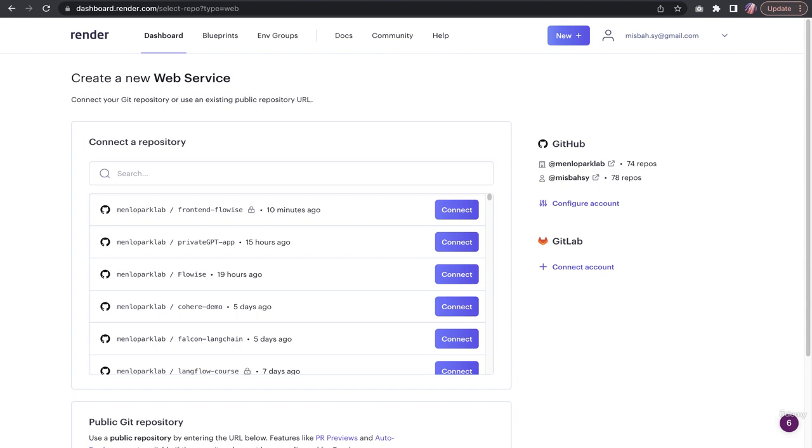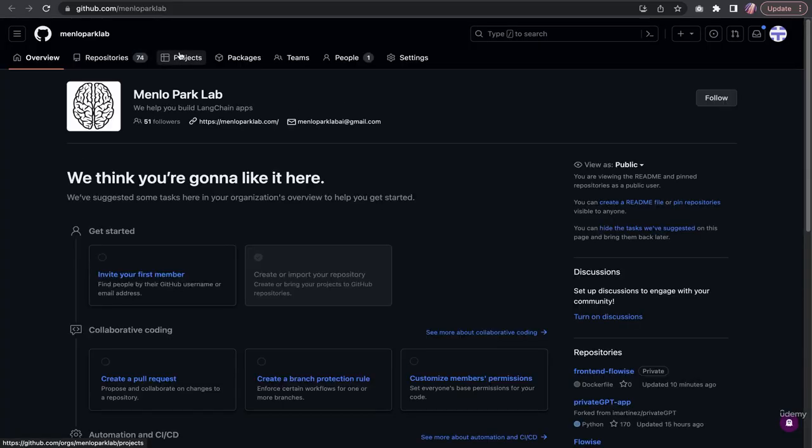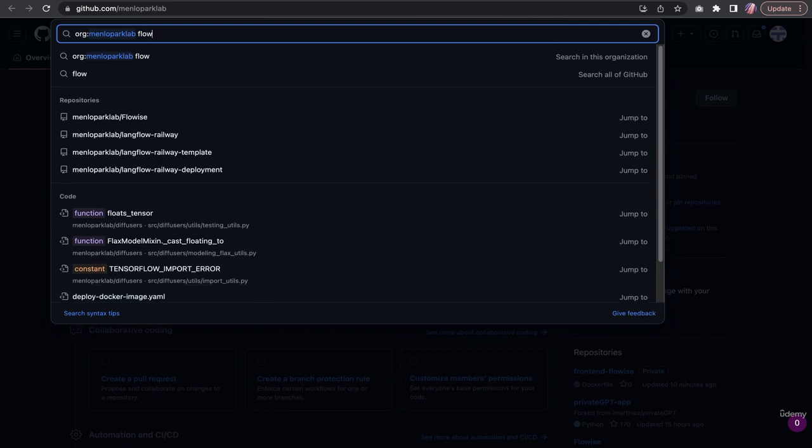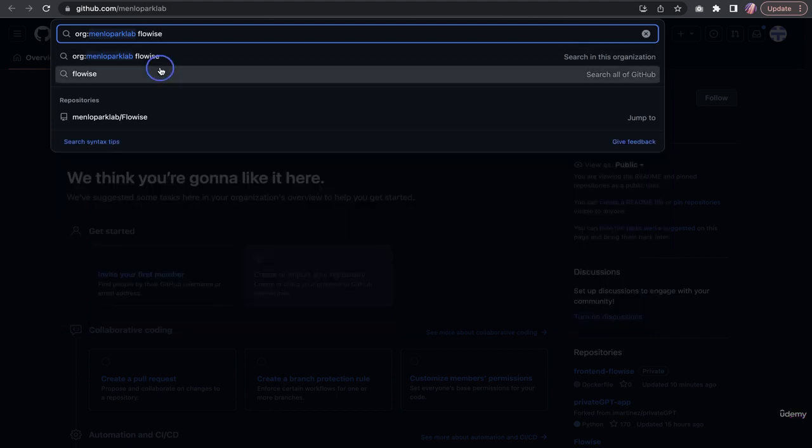And before this, what I had done is I went to my GitHub, and in there, first thing, of course, you'll have to make a GitHub account. And once you have the GitHub account, you're going to search for Flowise. So I will look for Flowise, not in my account, but globally.